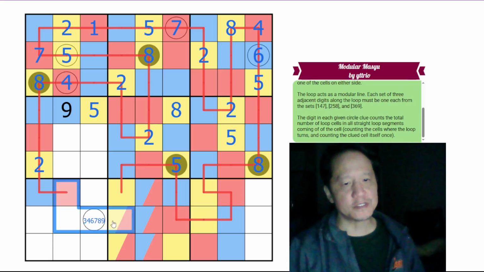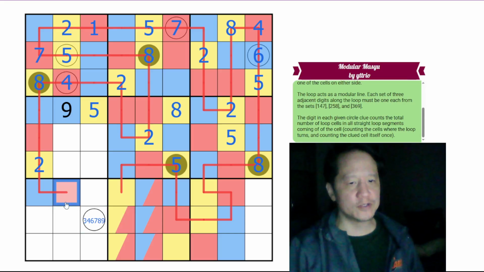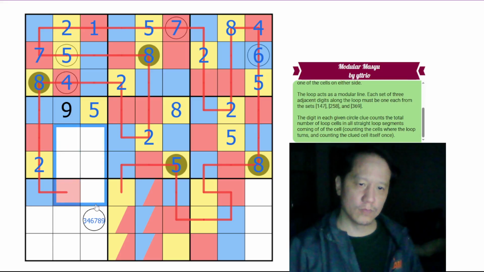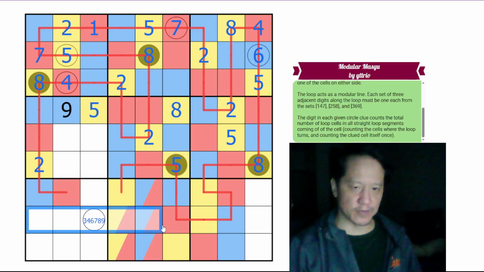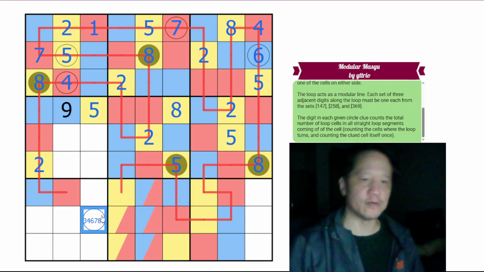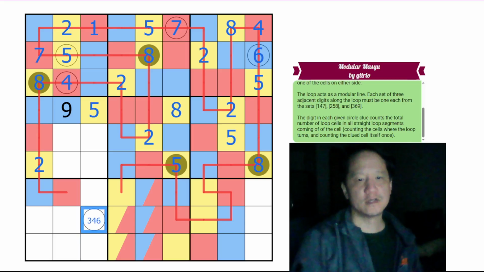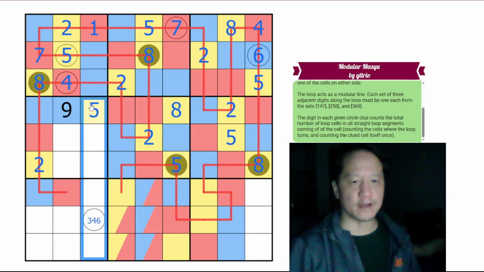How does this connect? This is going to go either here... I guess it could go here. So... This can go at most 5 this way. So that's 3 or 4. And this can go at most 6 that way. So it's 3, 4, or 6. Because it can't go further than that, right?